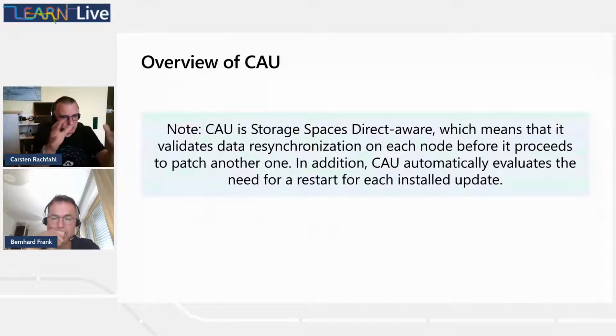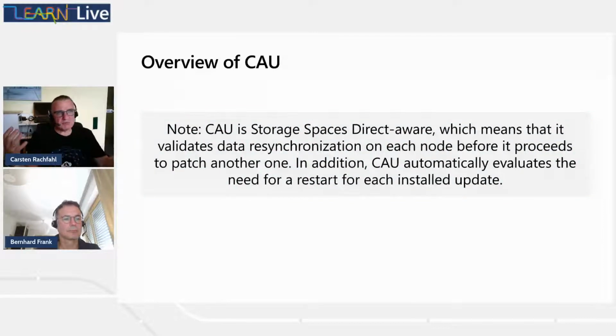So imagine if you shut down one node and you have your virtual machines running, and the data is stored on multiple nodes in an Azure Stack HCI cluster. Now if you shut down one node and a VM writes some data, it can't be updated on the devices on that node. So Azure Stack HCI remembers, I have to do that afterwards when the node is coming up again. I have to update the data there on the devices. And depending on how long your cluster node was not available, in an update it's a short time. Usually it's 5 to 15 minutes that a node is not usable, and then it's up again.